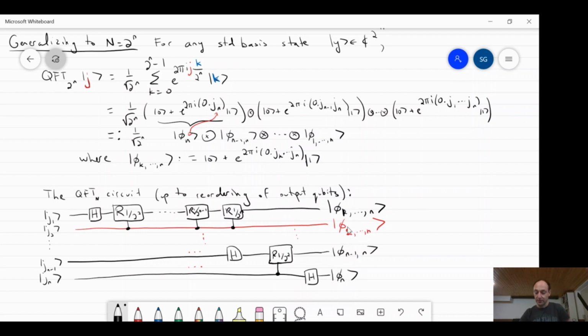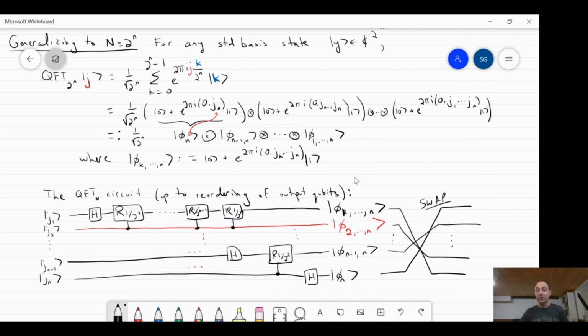Phi n's at the bottom. So basically what you have to do at the end of this, I'll do it explicitly here, but it's not in the notes, is you need to swap all the wires into place. So this would come here, this would come here, and so forth, dot, dot, dot. So these are all just swap gates. Okay, so that's the QFT circuit on little n qubits.